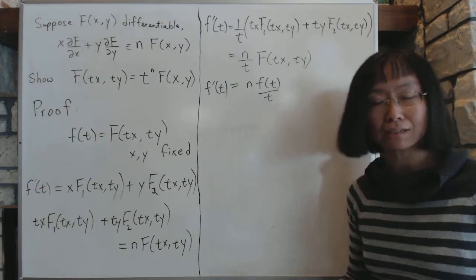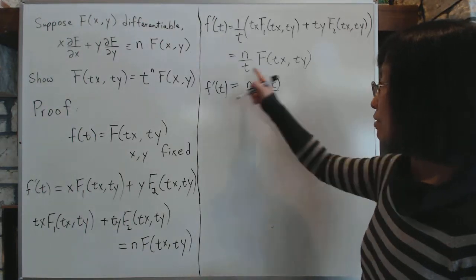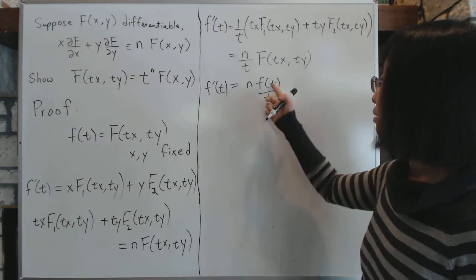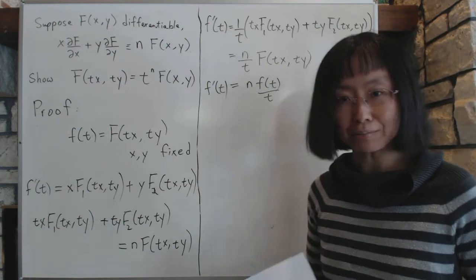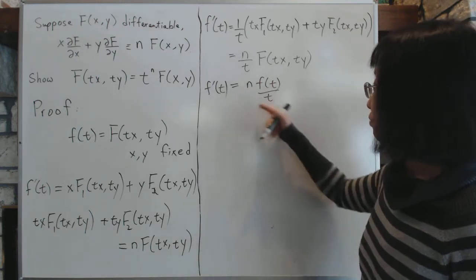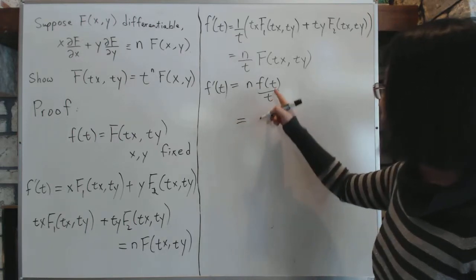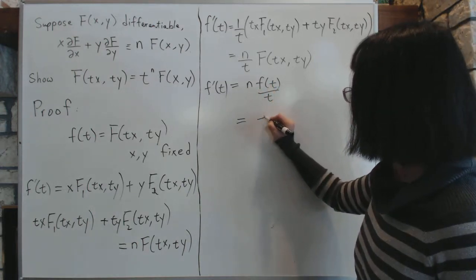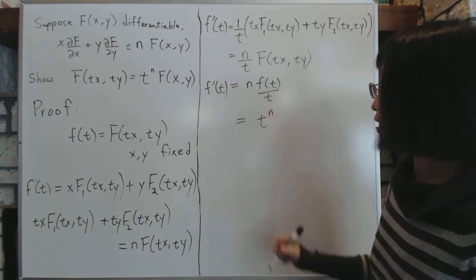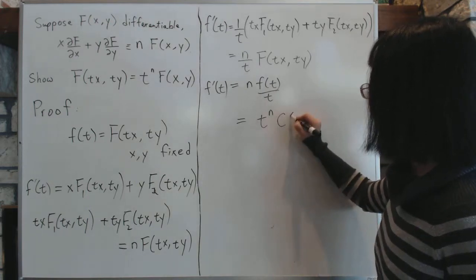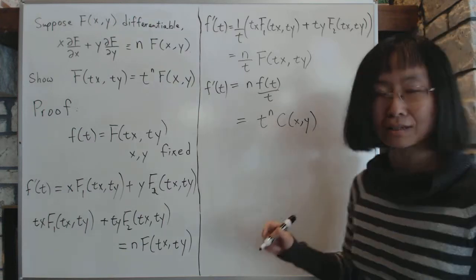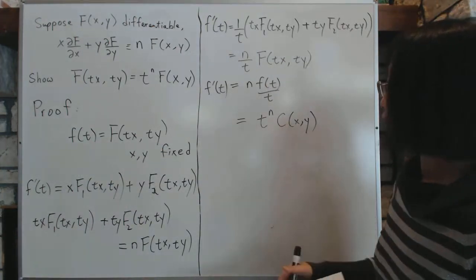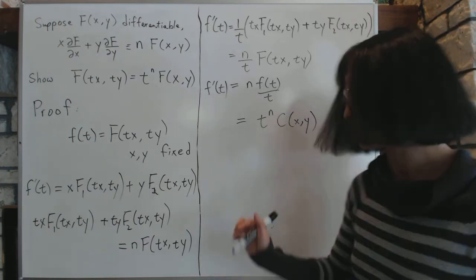Until now, the few differential equations we've done were under the premise that the derivative is equal to a given function. This is not a given function because we still don't know what F is. However, from elementary calculus we have learned what this has to be. What kind of function has a derivative equal to n times itself divided by t? Well, that is clearly t to the power n. That derivative will fix that. But there's also a constant, and the constant is based on x, y. Remember, x, y is a fixed constant as far as F is concerned, because we're talking about variation of t only, considering one point of x, y at a time.